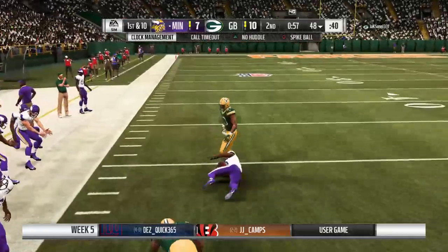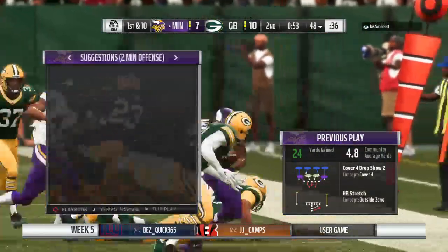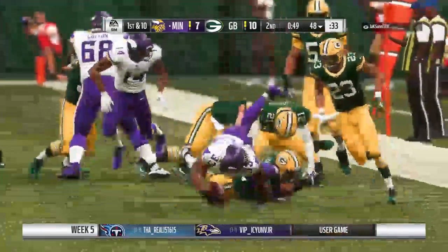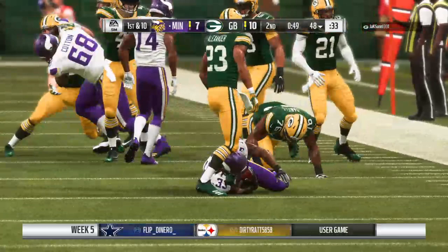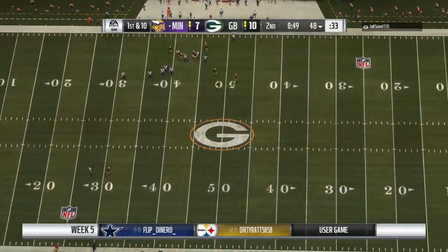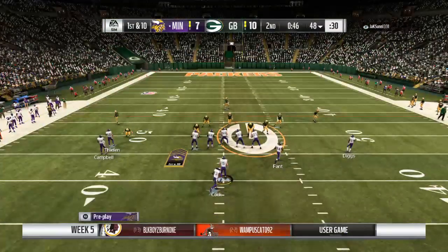And they work this well upfield across the 45. Good yardage as he rumbles for 24 and a first. Exactly what they needed right there because they needed to use the ground game to take some pressure off because the quarterback's been struggling a little bit. So one play, and they're already just shy of midfield.